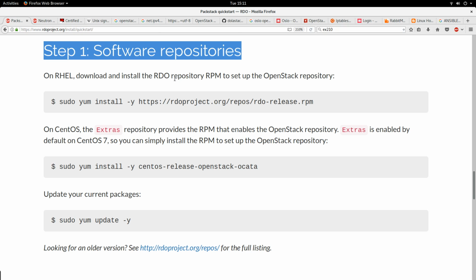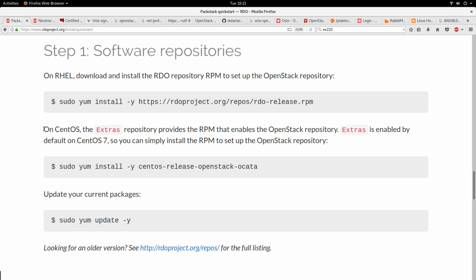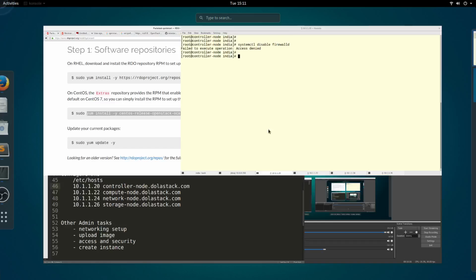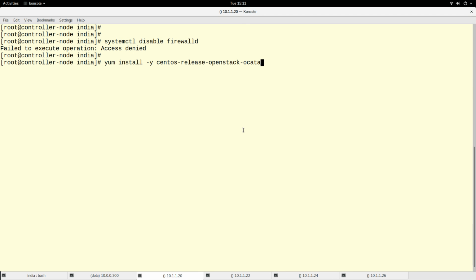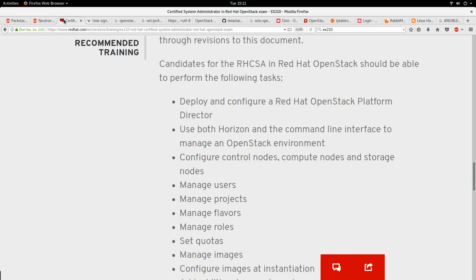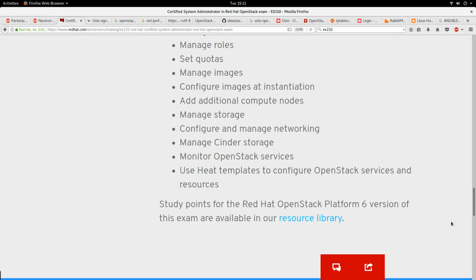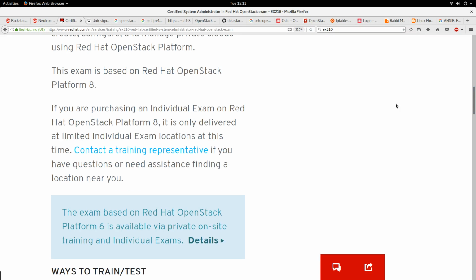So next is step one, the software repositories. There are two here. One is for Red Hat, the other is for CentOS. You have to go to each of the nodes and install this repository. I am going to be installing OpenStack Liberty because at this time, for the Red Hat exam, the Red Hat platform 8 is based on Liberty.